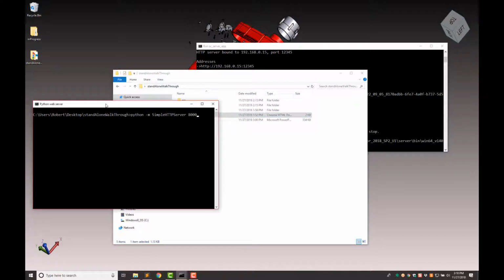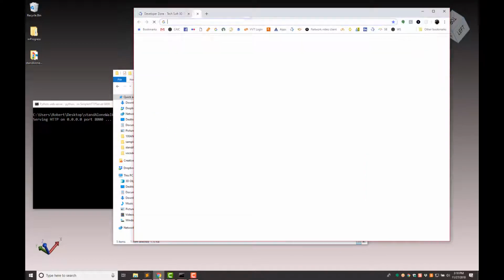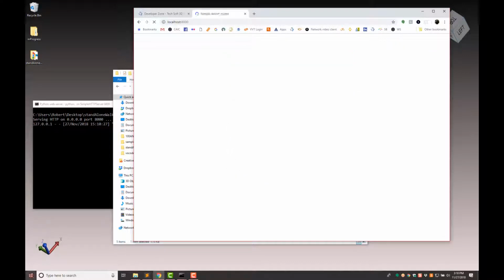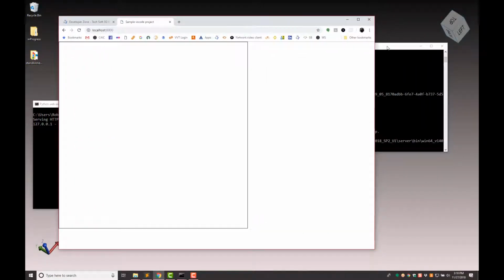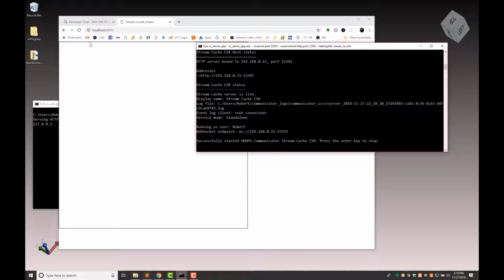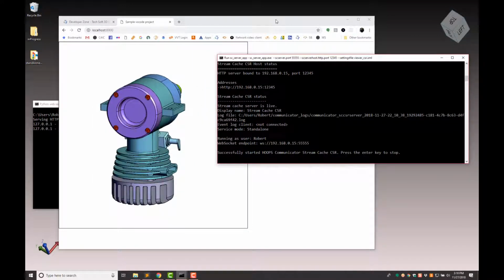I'm actually running a real small web server here out of this directory because we need to be able to serve up this page, and I'm going to listen on port 8000. So now if we come here and we go to localhost 8000, you'll see we got a connection over here. That file that started up is going to connect over here, which I waited too long, so we'll start that again, and we'll reload this now. And now we're going to connect here to the running application that's not timed out this time, and we loaded the file.